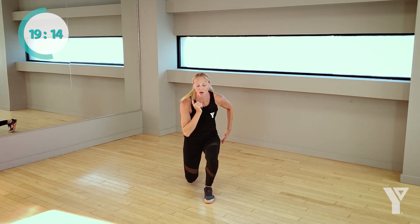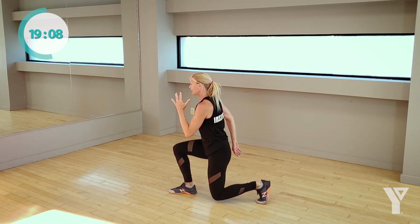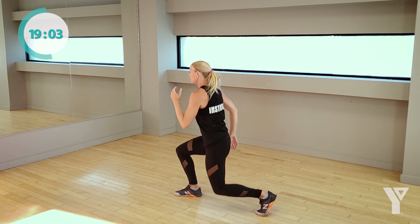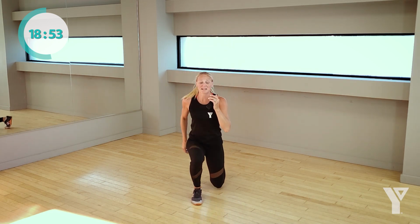Blast off and lower. Blast off and lower. Keep this going. My back knee down to the ground. Get as low as you can. Don't look at the ground. Chest lifted. Come on. That's it. Lifted. I should be able to see the words on your shirt. Don't look at the ground. Get ready to speed this up.